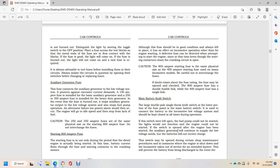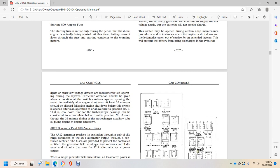If the switch is opened after the engine has been started, the auxiliary generator will continue to supply the low voltage needs, but the batteries will not receive charge. The switch may be opened during certain shop maintenance procedures, or where the engine is shut down and the locomotive taken out of service for an extended layover. This will prevent the battery from being discharged in the event lights or other low voltage devices are inadvertently left operating during the layover.